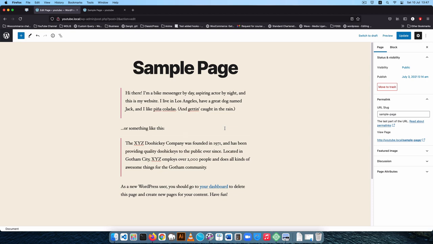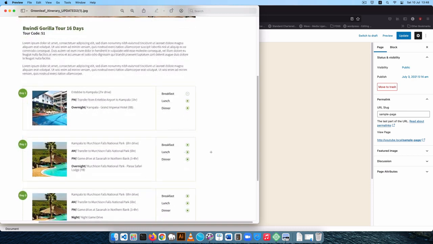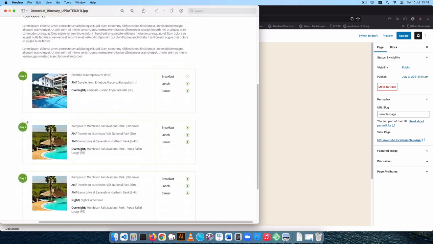Now one of the things that we've been doing as people who make custom websites is doing things that are good in design. For example, if I came up with a complex design like this, it would make a perfect candidate for a block, simply because we have this one block which is day 1, this is day 2, this is day 3. They have content that is repetitive, but they have some little information that's changing in different areas with a little image that's also dynamic.